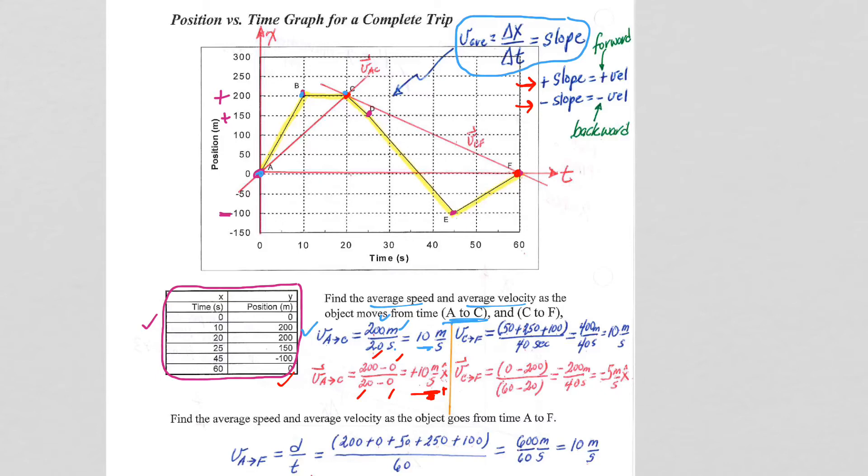So how about from C to F? Well, from C to F, now we do have to be a little bit careful, because we went from position 200 backwards to position 150. The forward and backward for distance doesn't really matter, other than we're just tracking where the object is going. So we start at 200, we go back to 150, distance of 50, we move 50 units backwards.